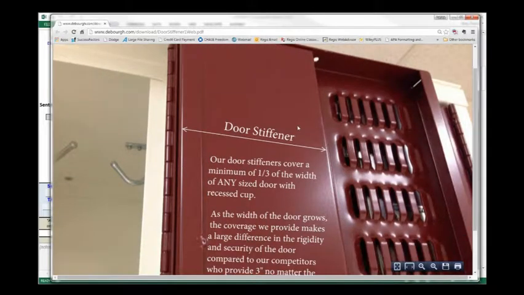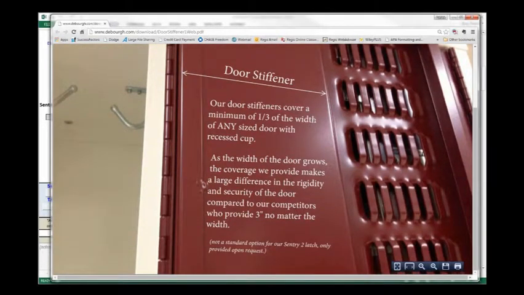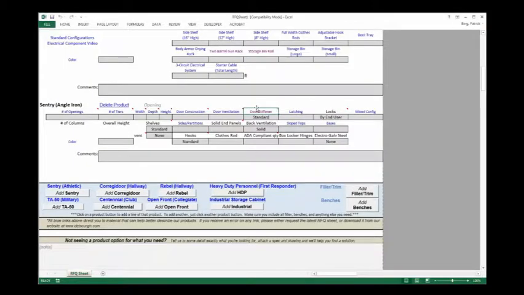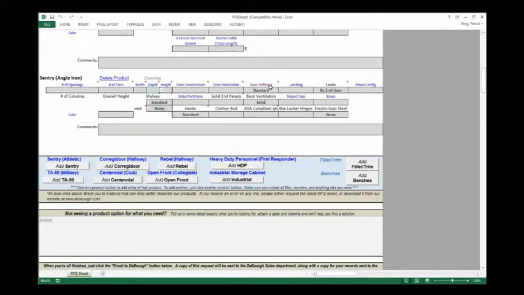And there are several of these throughout the entire sheet that are just helpful little notes, so that in case you're not quite sure what we're asking, these are good pictures for both you and for the customer to pass along. So again, a lot of these are drop downs. It's going to show you all of the standard offerings. You can go through and tell us everything that you know about the job and how we can quote it, because a lot of these things we're going to need to ask you anyway.